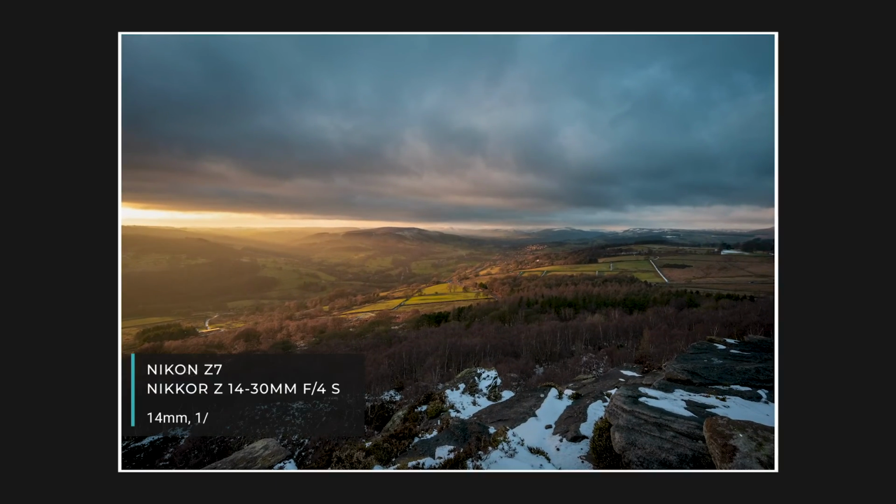So what I did learn is that the wide angle is just great for capturing those big epic scenes, because it's wide angle, you can fit so much more into the scene. You've got the big epic sky and the mountains and everything in the foreground. But because of that, you've got the downside that it's quite a complex composition. You've got so much packed into the image, your eyes are just darting around all over the place, you're not really sure what to focus on.